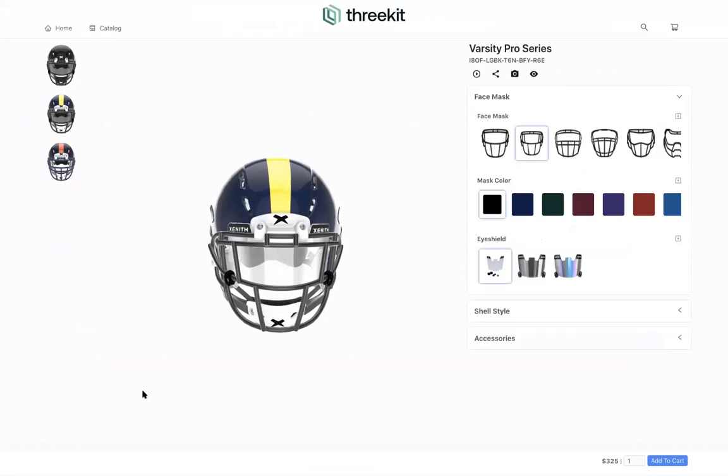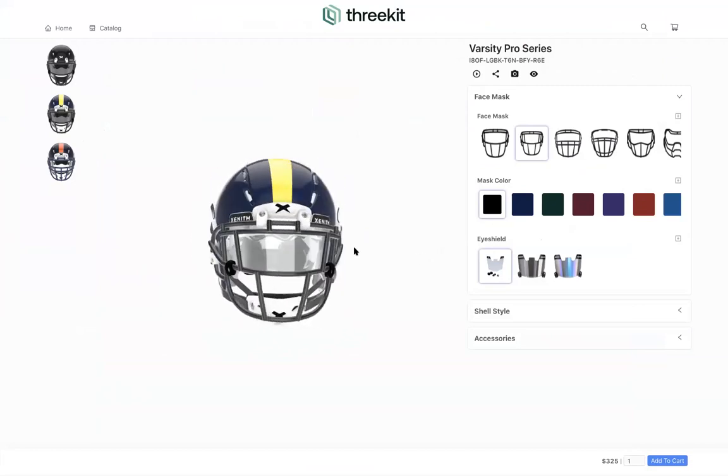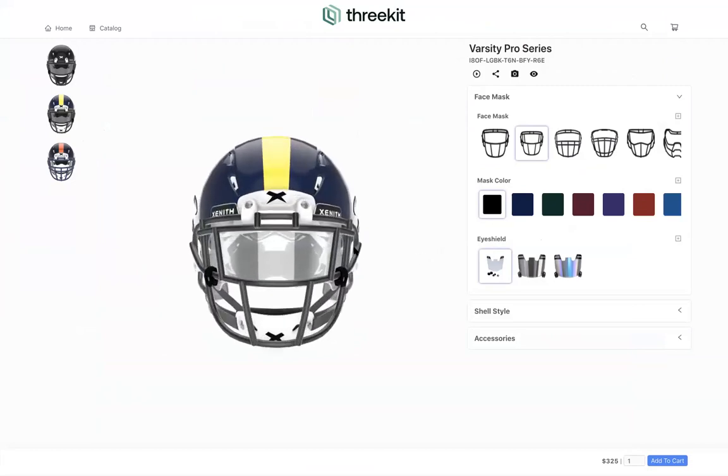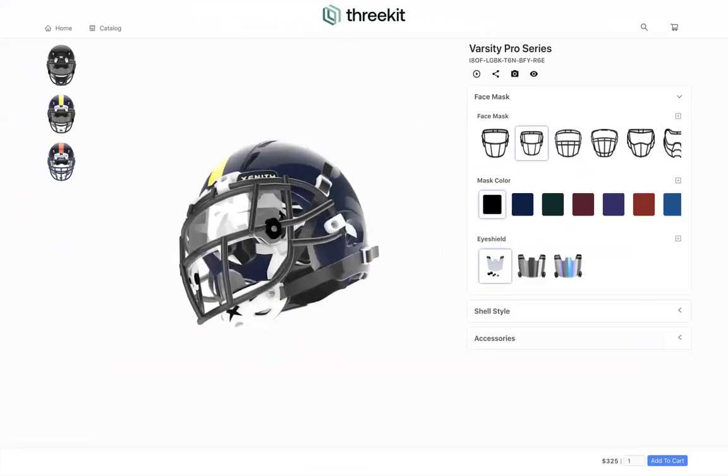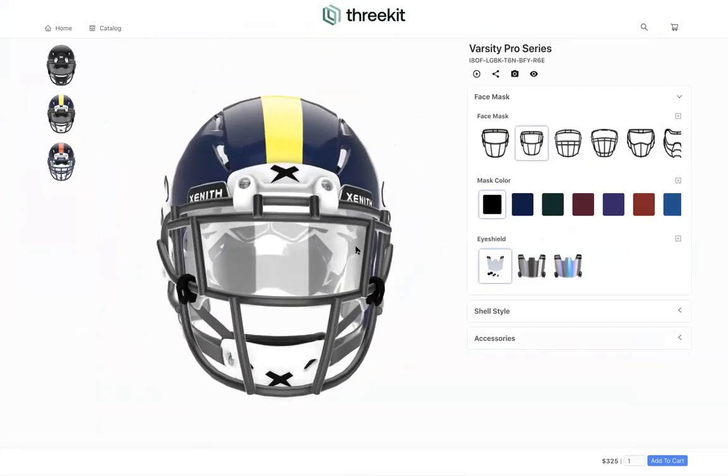But when the buyer gets a little bit more serious, we now want to pivot. We now want to provide an experience where the customer can truly personalize or configure the product to their liking. So here we have an example of an American football helmet. So again, this is an interactive 3D experience. So we're bridging that gap between the in-store experience where you can rotate the product around, inspect it, get a good sense of what it looks and feels like, with an online experience.